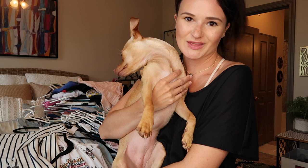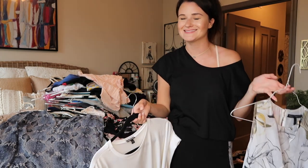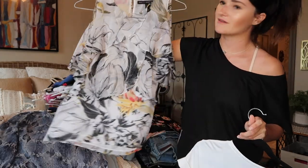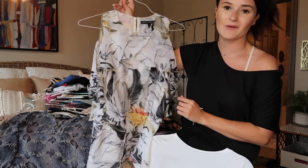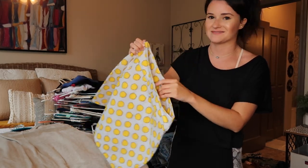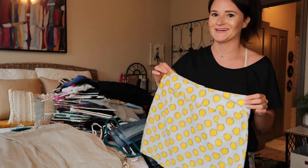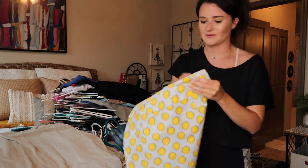I have a couple of shirts from when I worked in the corporate world. Now I'm a teacher so I don't wear as formal stuff anymore. I don't really ever wear this shirt — it's pretty cute but it could find a better home. I'm also getting rid of this shirt because I'm not the biggest fan of this layered look anymore. I also have this skirt that I actually made in fashion school in college. As much as I love it and have held on to it, it's honestly not very flattering, so I'm going to get rid of it.